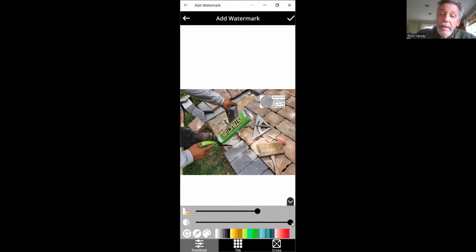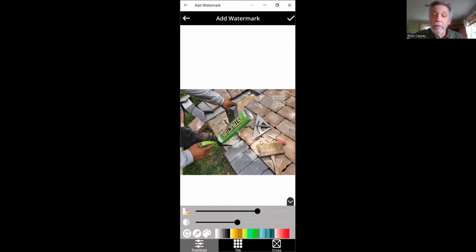Best part I like about it is changing the opacity. In other words, make it translucent or apparent. Depending upon what I'm doing, I don't want to take attention away from the work itself, meaning this.